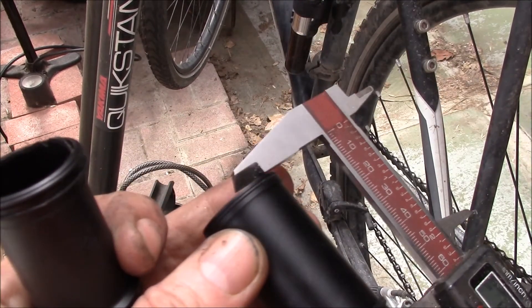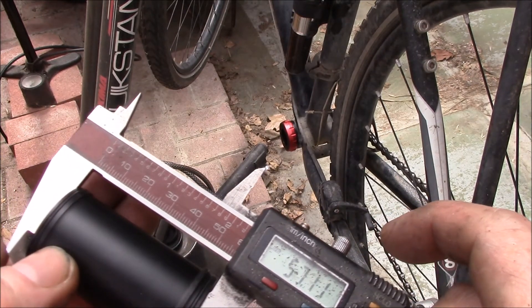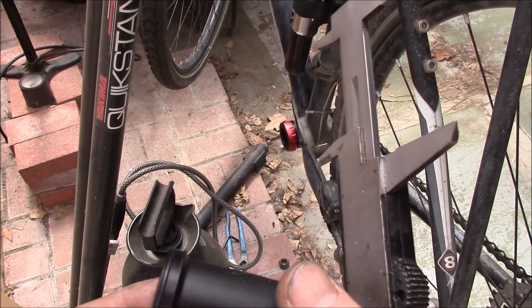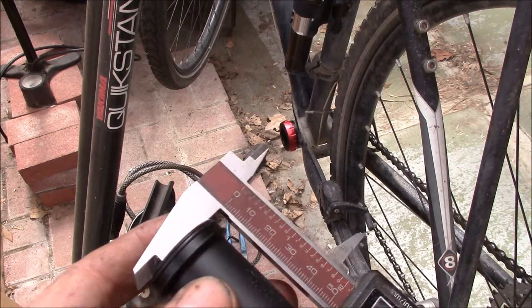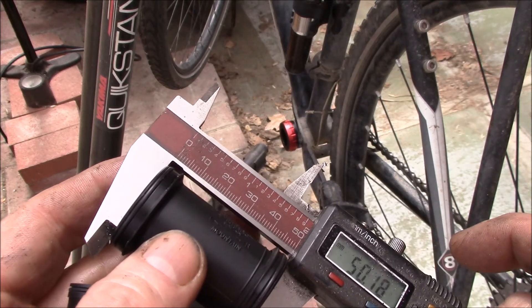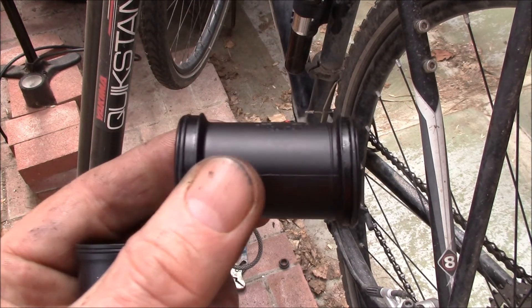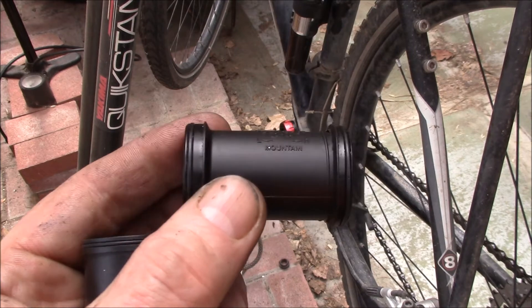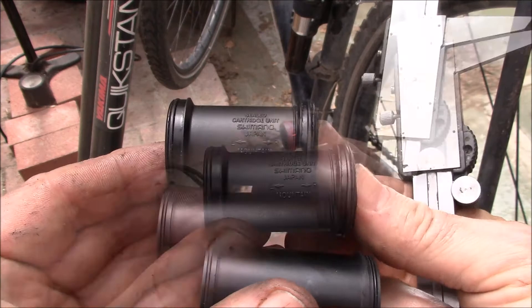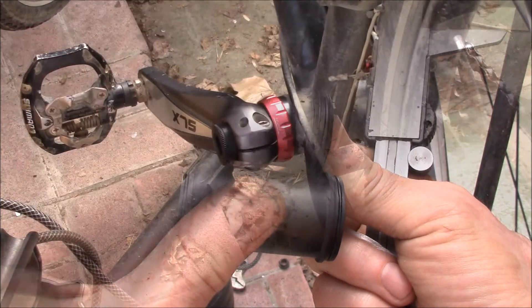Here's the new spacer that came with the new bottom bracket — it's about a little over 57 millimeters. Now I'm running three spacers less, so if I run it at about 50 millimeters that should be the correct spacing. I'm going to glue it up at about 50 millimeters and shove it in there — that'll be my new spacer. That's how much I've narrowed the bottom bracket: that's how wide it used to be and that's how wide it's going to be.